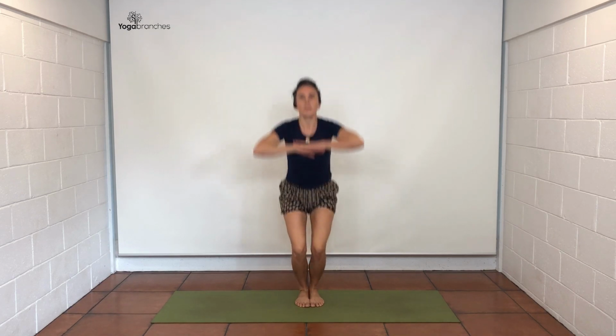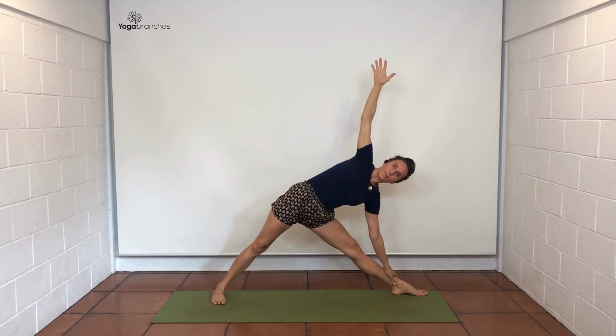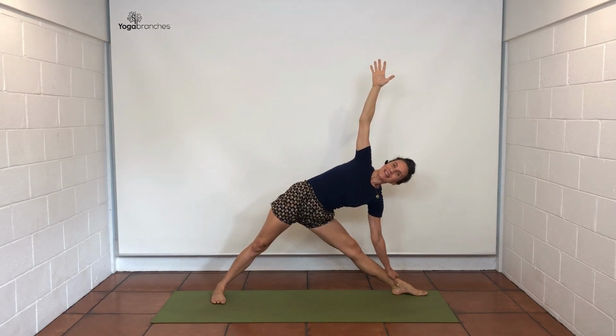Hands to the chest, jump your feet wide apart, toes in, heels out, and then pick up your right foot, turn the right foot out for Trikonasana. Revolve the trunk. Right front ribs back. Left front ribs back, back right ribs forward. And then inhale, come up, change sides.